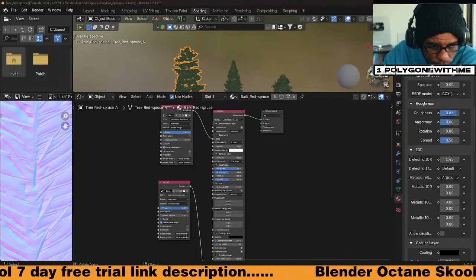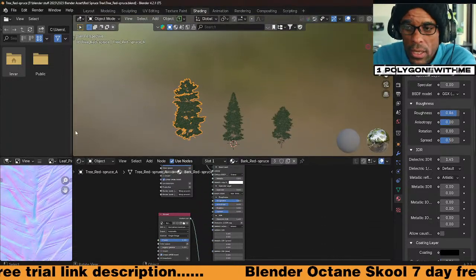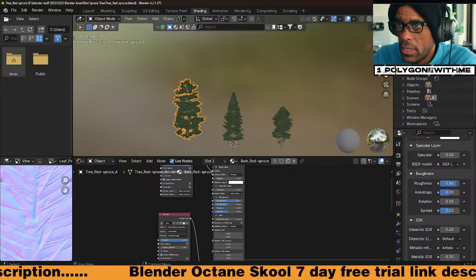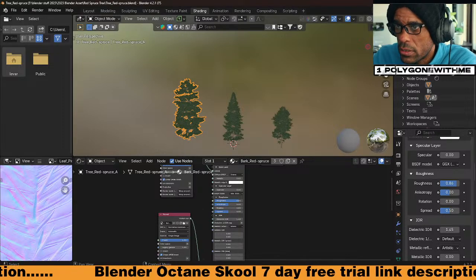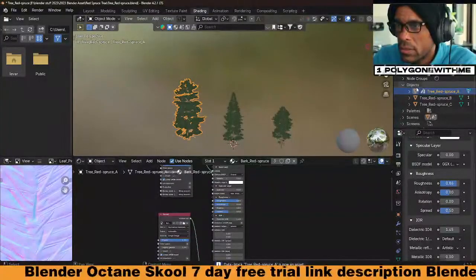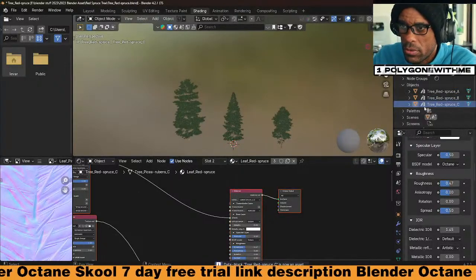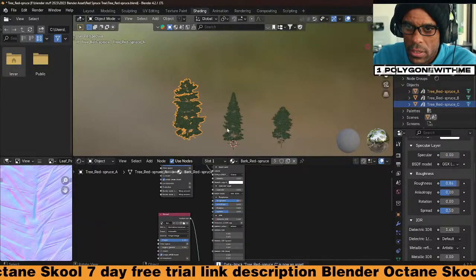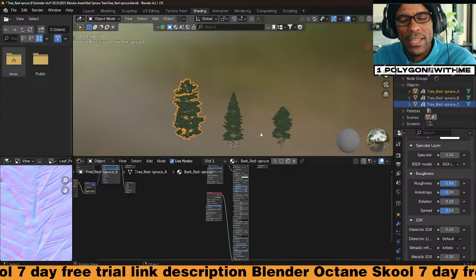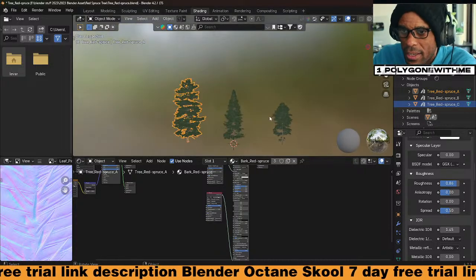All right, cool. All right, so I think we got a tree now. And what I'm gonna do is, again, objects, mark asset, red spruce tree. I'm gonna do this one too while we're at it, and I'll convert those later, some other day when we need it. Oh man, that was a little bit too large. I probably should have done this one. Oh, it's already the same material. Very nice. That's how you make assets. One master material for all three assets. That's how you make assets, guys.